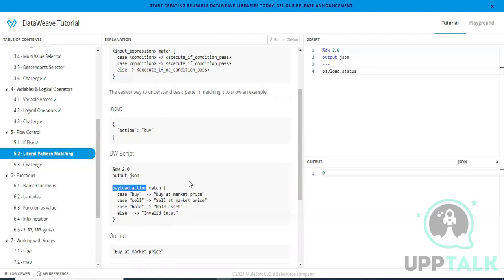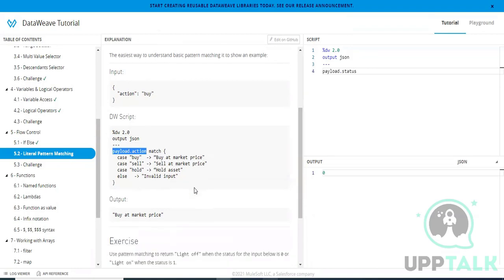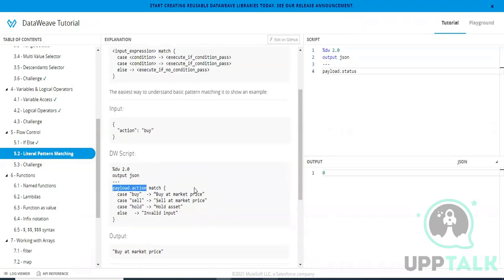Just to make sure I understand, pattern match is like a regular expression thing, right? Regular expressions are a little complicated, but yeah, similar. So the input expression is payload dot action match.